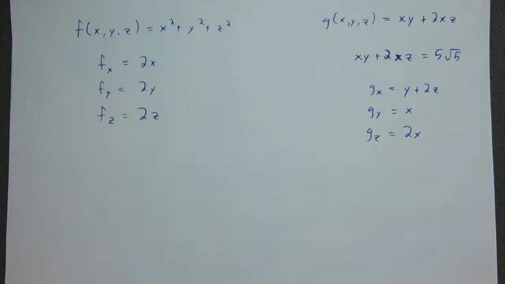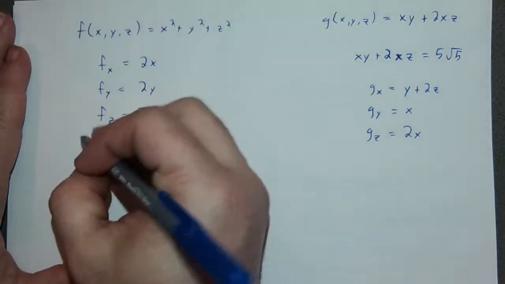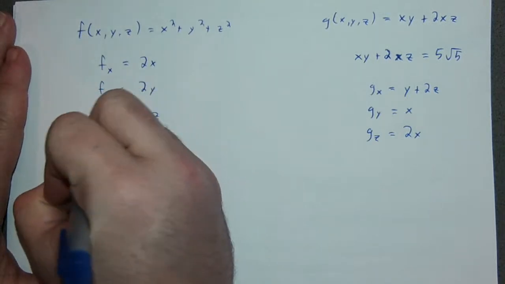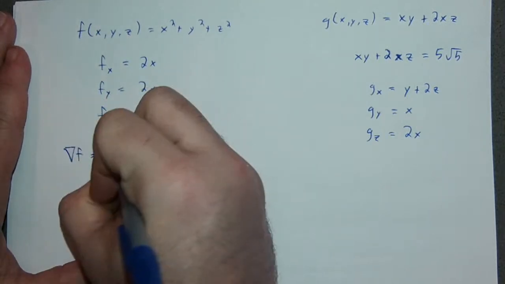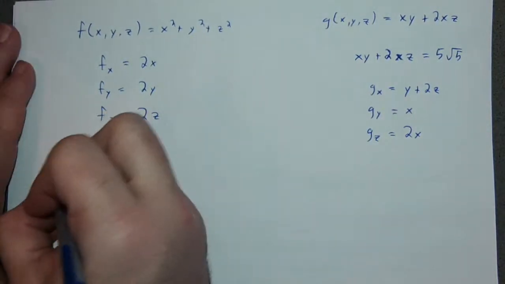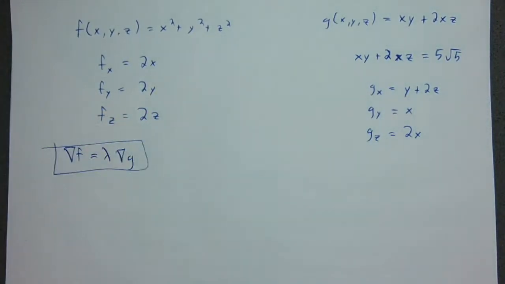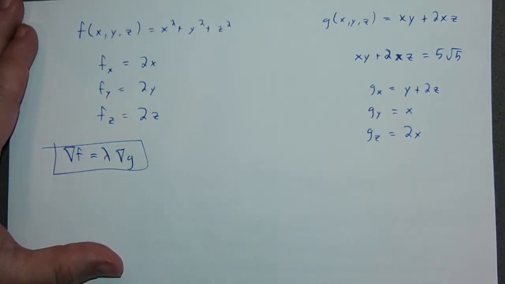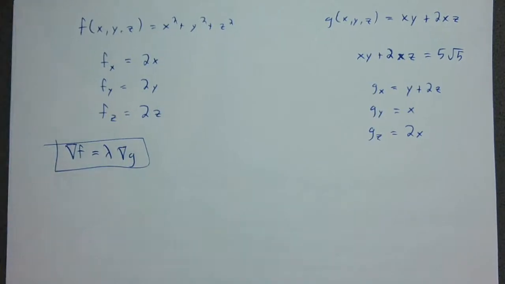We use this Lagrange multiplier business to say that the gradient of f is equal to lambda times the gradient of g at any point that would be a candidate for where a min or max would happen. Now we're actually only interested in the min here, but let's go ahead and look at all of these points. We can't pick out what we're looking for here. We only get both at the same time.